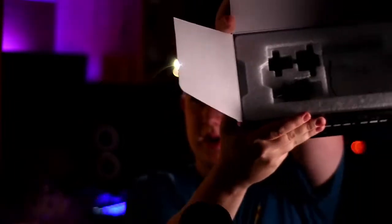How in the world do you get this back in there? That one goes there, and this one goes here, I'm assuming. Go in there. Okay, there we go, and then this one goes over here, somewhere. Okay, anyway, we got it all to fit back in there, as you can see. They're very nicely packaged.